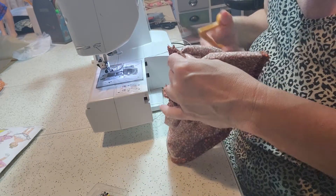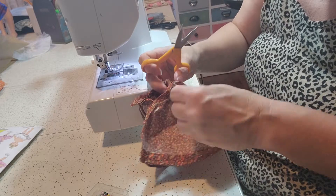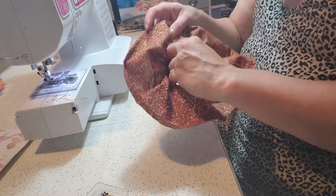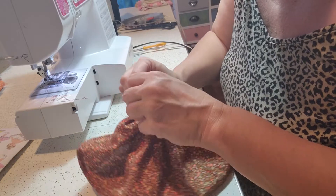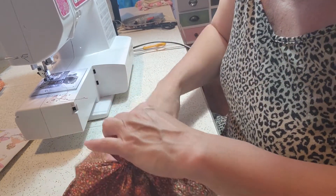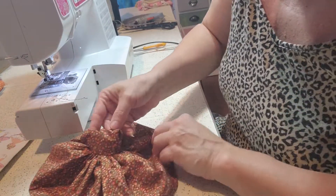We have that done. Now we're going to cut off any unnecessary strings. I have my beautiful little red-headed Jenny — look at the fullness of the skirt! Shazam! Isn't that gorgeous? We've got this great, big, full, glorious skirt with this little, bitty, pretty little bodice in the center.